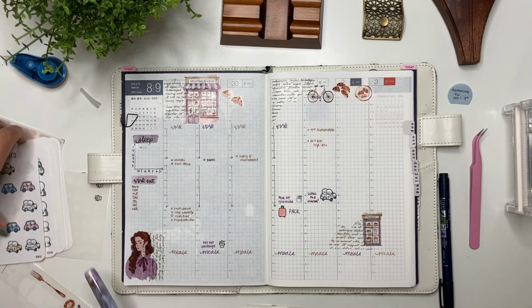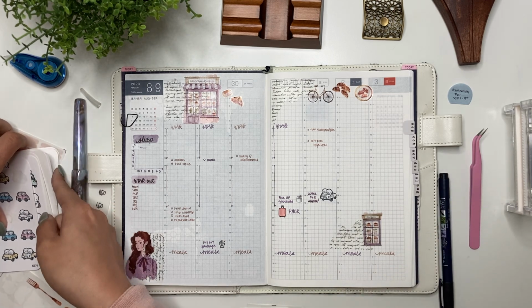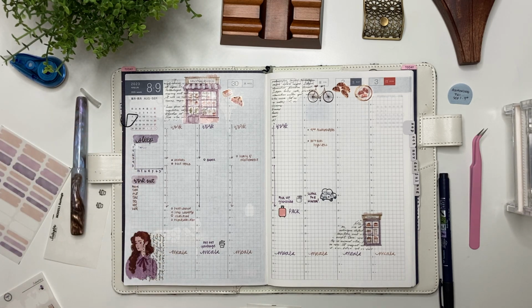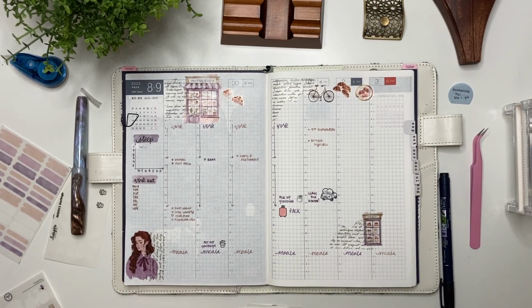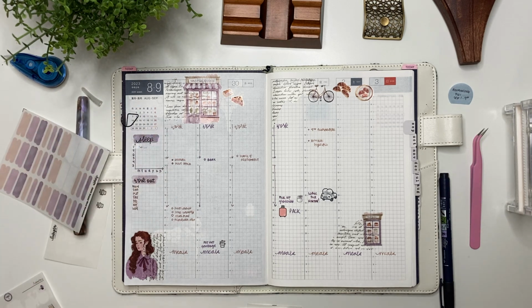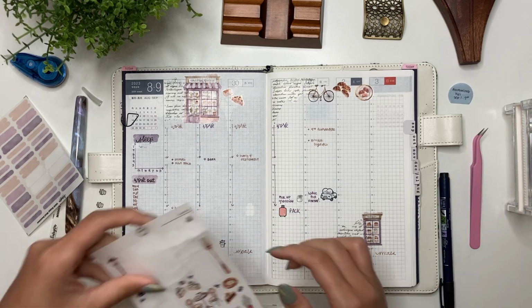So now, because I have basically put everything functional that I've needed to put down, that gives me a bit more flexibility in terms of being able to decorate. And then I just realized, now that I've done this, I could have used more of these stickers, but I did not because I decided to just go with the pen and ink combination. That works well. Then let's see, so let's do some decorating.